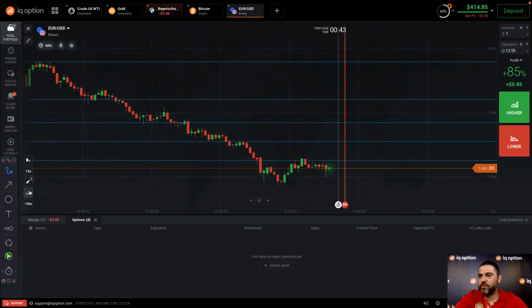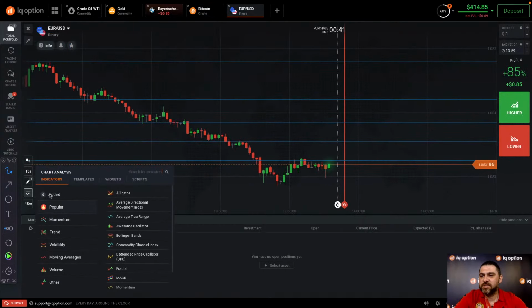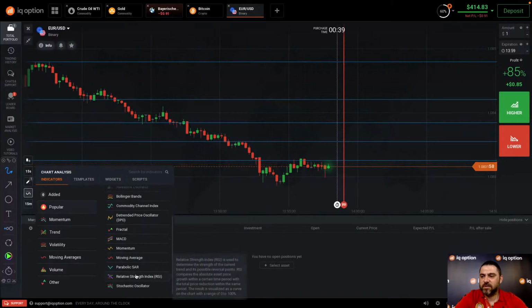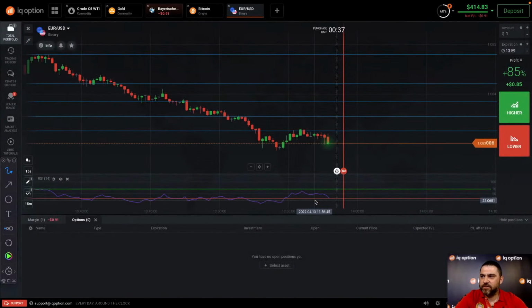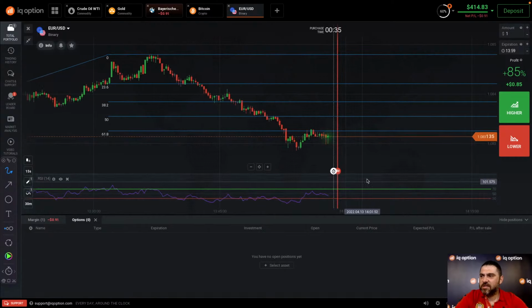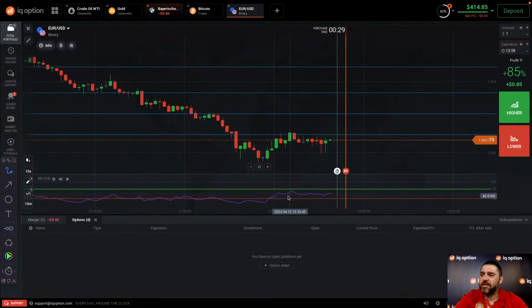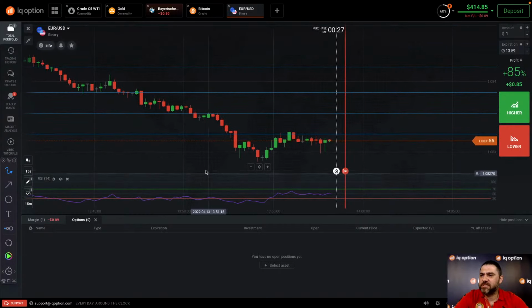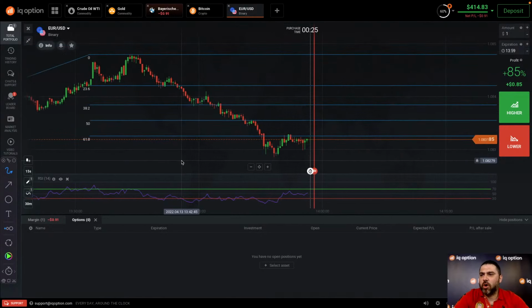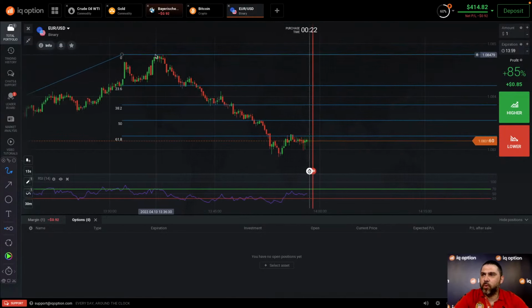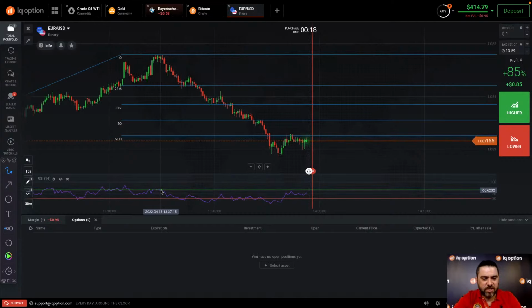Let me go to Euro USD for the binary side. Indicators again, popular, go down, RSI, apply, and there it is. And yeah, I didn't need any indicator before. It was a straight cut, but you could definitely do the same thing with the RSI. Usage of it is very simple. You see at this point up here where we did find the initial, look how the RSI shows the same thing more or less. Let me just implement this here.